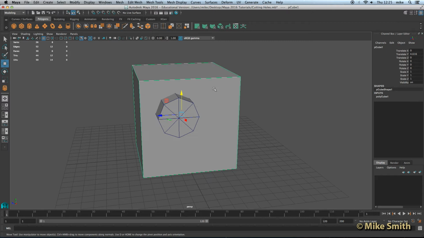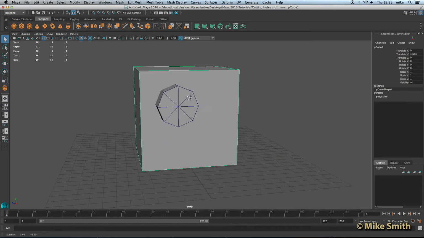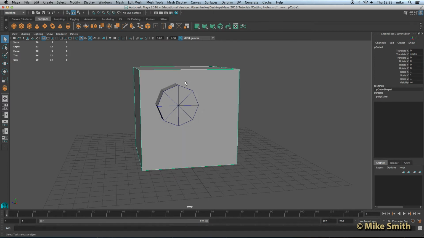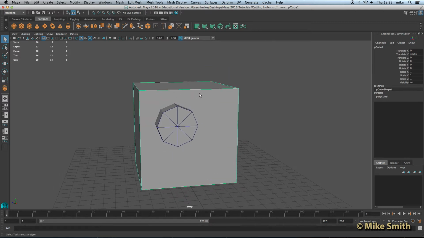So if we select our cube, I'll go back to the select tool, and if I try smoothing that there, you'll find it won't work. If we press 3, it just distorts. So press 1 to unsmooth that. We need to add some divisions so we can smooth the cube without it distorting.